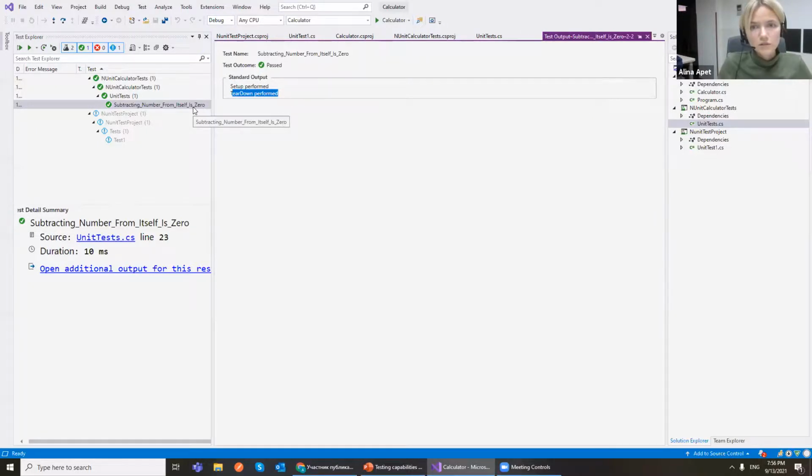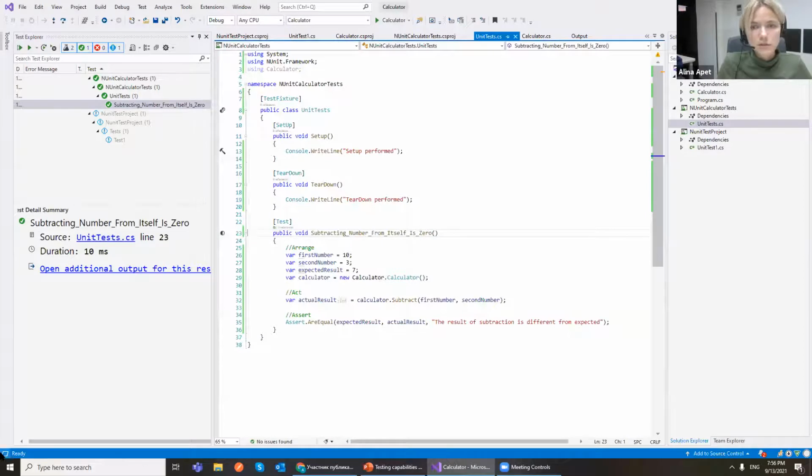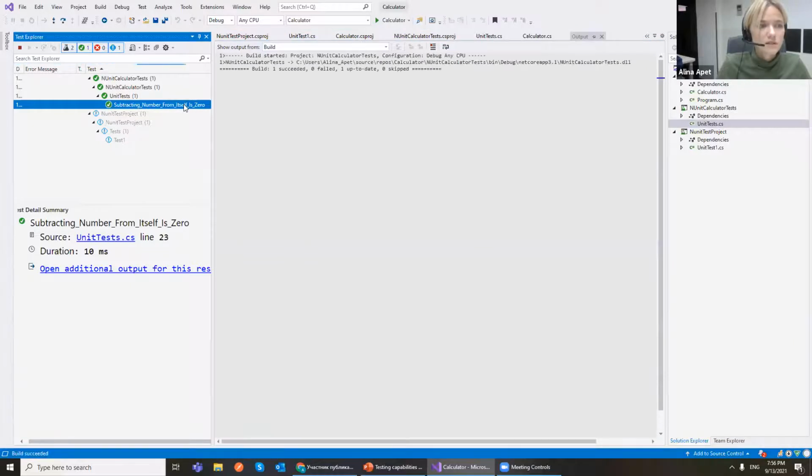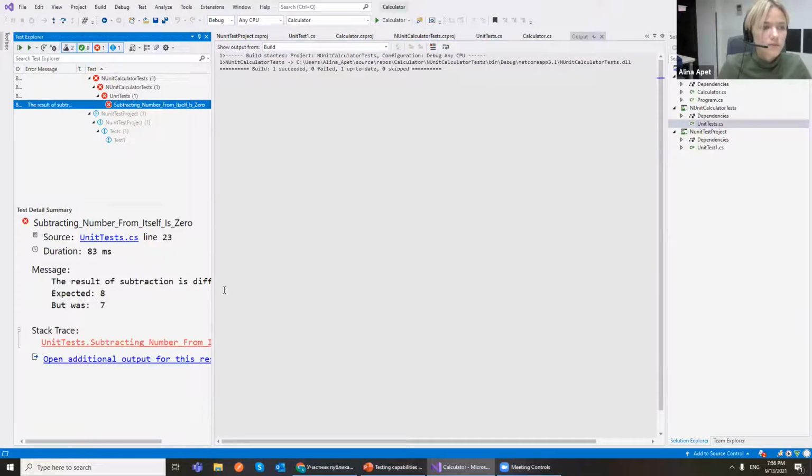How can we break our test? Because sometimes the test engineer also fails. For example, like me, when I confused expected and actual, we can write a wrong expected result, and actually it's another way to check that our test works properly. Okay, our expected result is wrong, 8, and if we run the test once again, it fails.